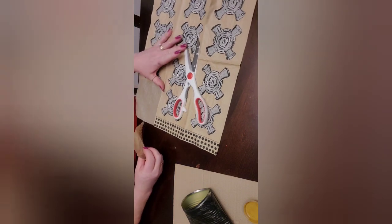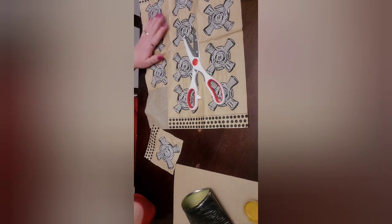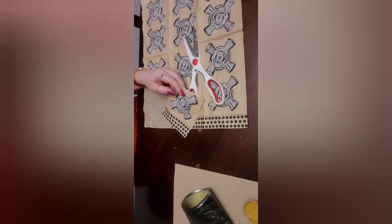Where did I get these from? These were on clearance a long time ago, but I always have a little basket in my bathroom with paper napkins along with towels. So I change them out. So right now I'm putting the spring flowers in, but this is a nice generic that can stay whenever I need it in there.